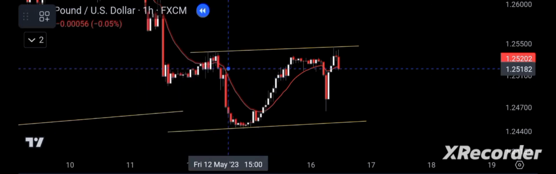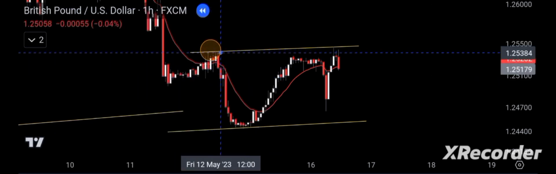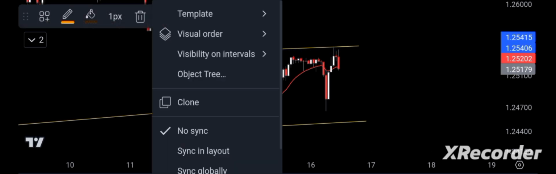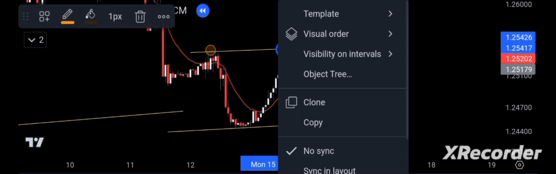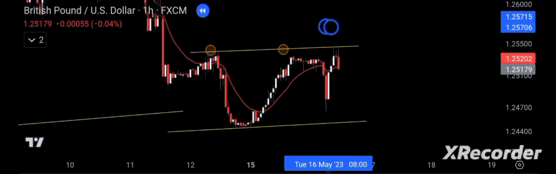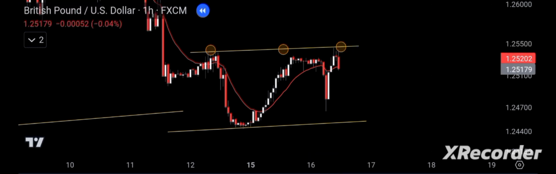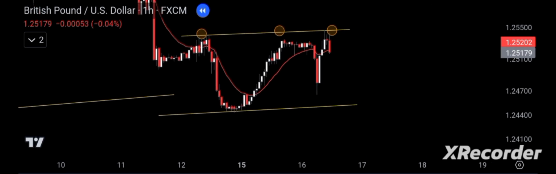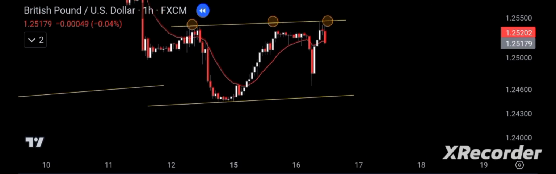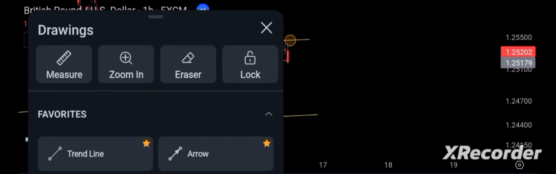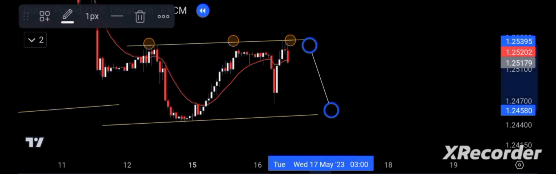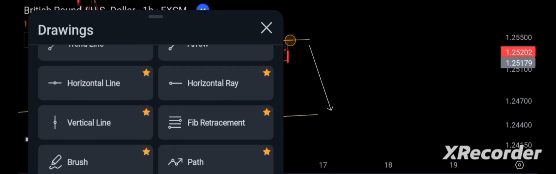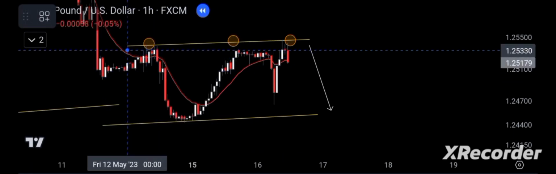So in the structure we can see that price touched once, twice, and is now at the third touch of the structure. So knowing this and seeing our overall daily movement is down, we can start looking for sells. But that inverse head and shoulders traps traders on the wrong side of the market. So from that third touch at our resistance trend line, we can start looking for sells.